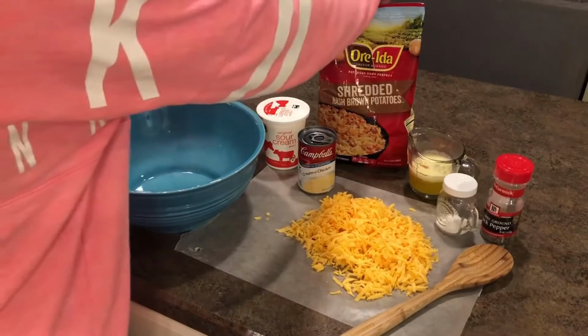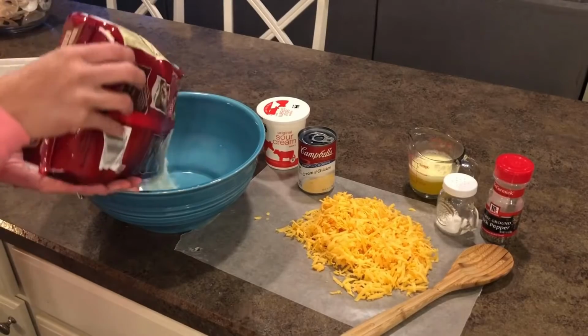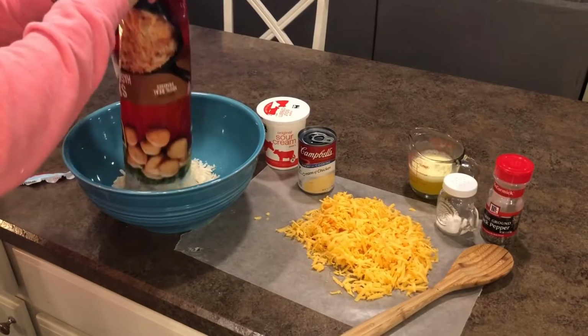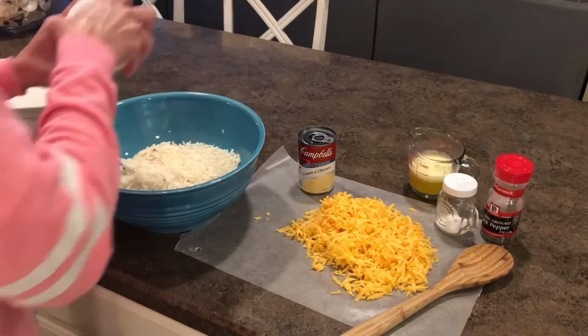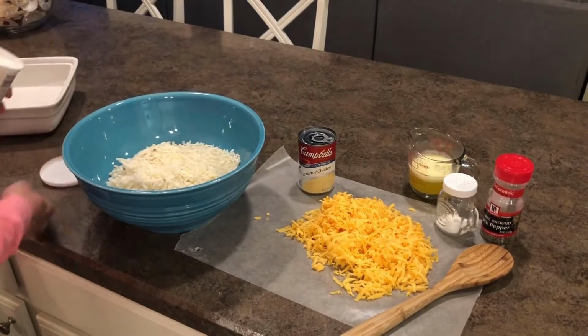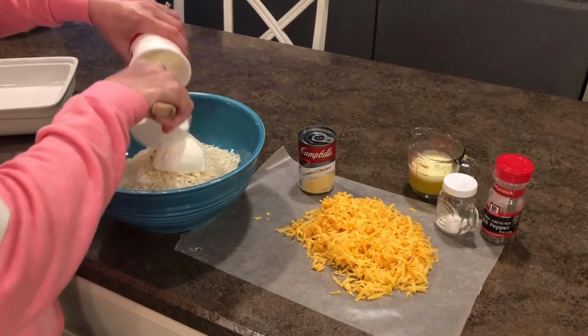For the casserole mixture, you're going to add 1 thawed bag of shredded hash brown potatoes, 2 cups of sour cream, 1 10.5 ounce can of cream of chicken soup, a half a cup of melted butter, 1 teaspoon or so of salt and pepper, 2 cups of shredded cheese, and then sauteed onions.